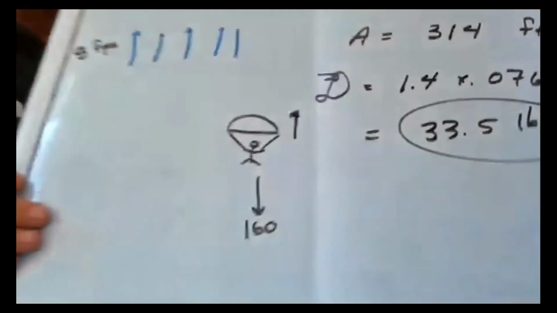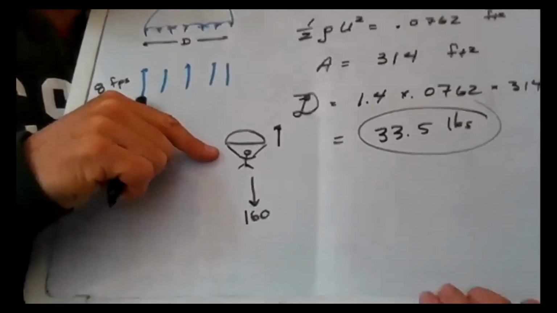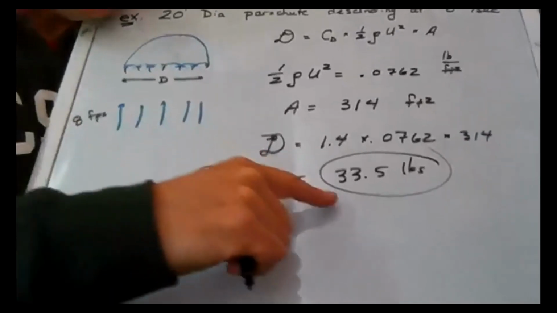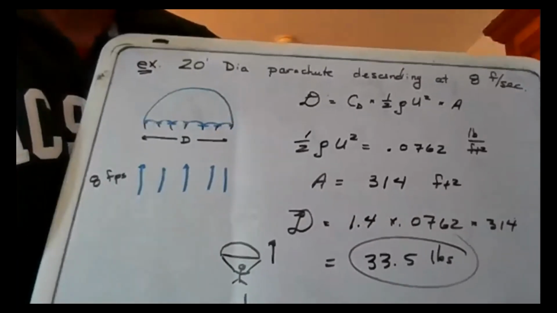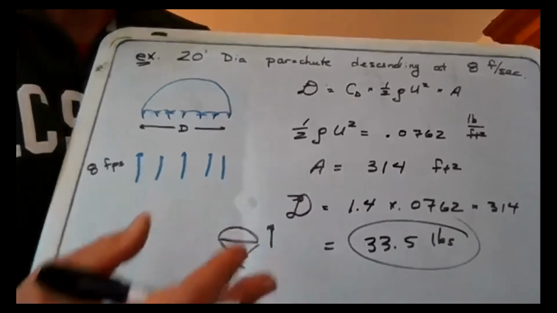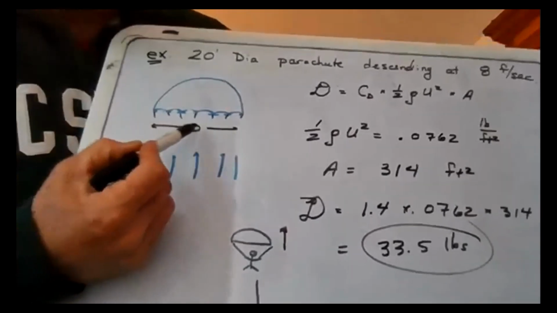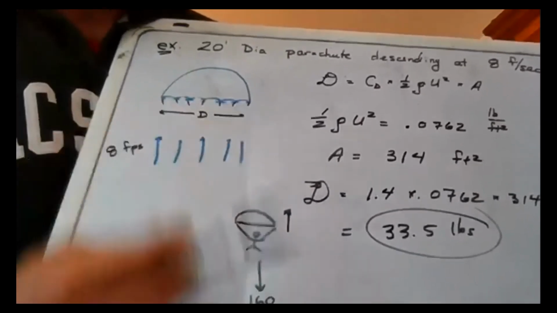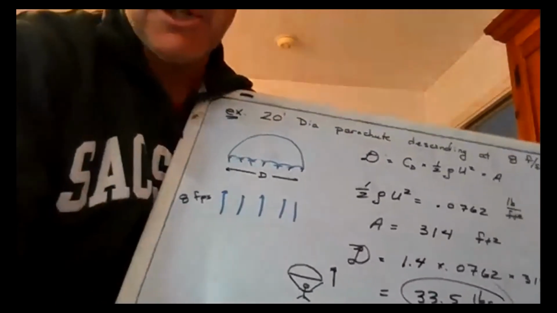What's going to happen in that case? Well, clearly there's more weight down than drag up. You're going to speed up. The drag is going to increase, and that's good, but we don't want to speed up more than 8 feet per second. So you could get back to design and think about what you need to do. And one possibility is to make the diameter of this parachute bigger so that at a reasonable speed we get a greater drag.